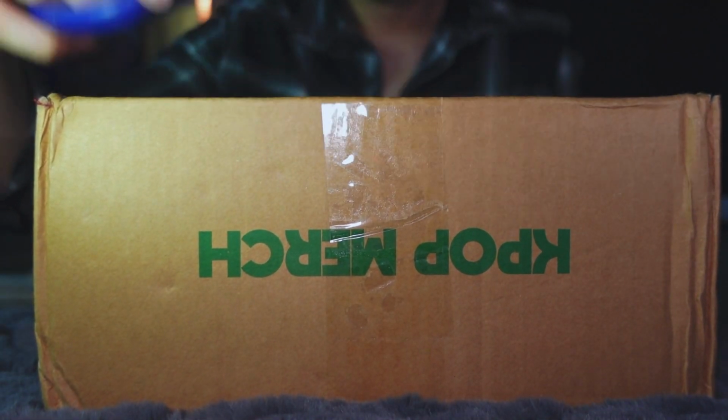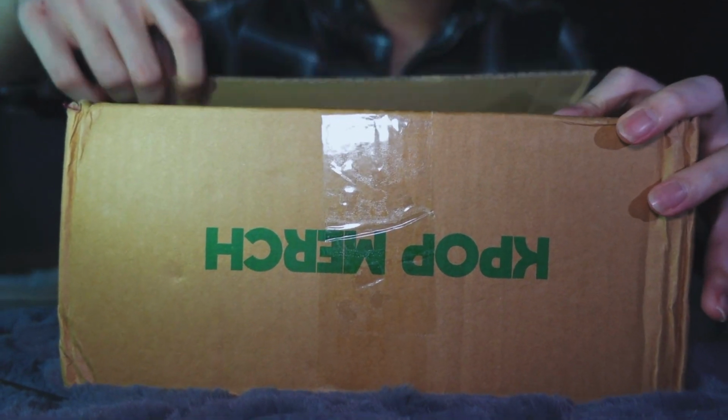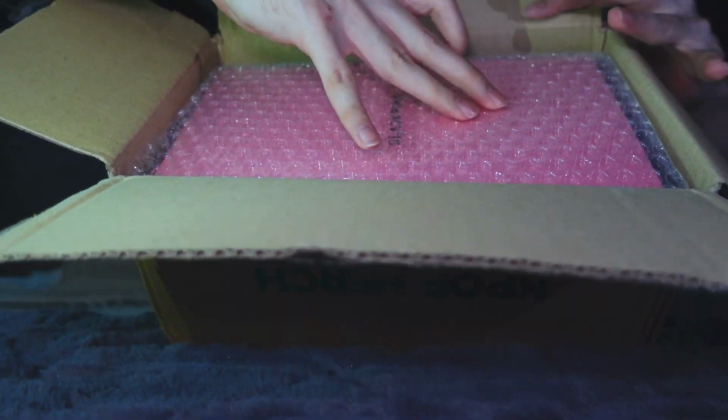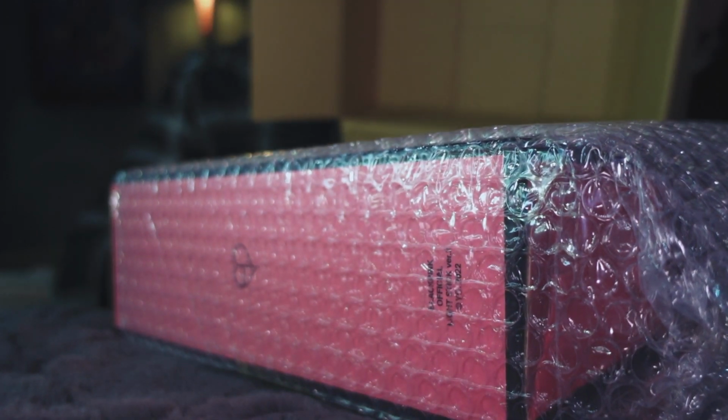Alright, so I get my scissors. Oh my god, I'm so excited. Woo! Ta-da! Okay, mari kita buka. So nothing inside there, it's just an empty box.